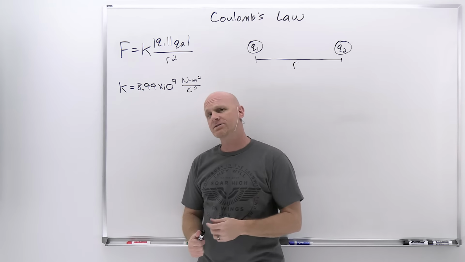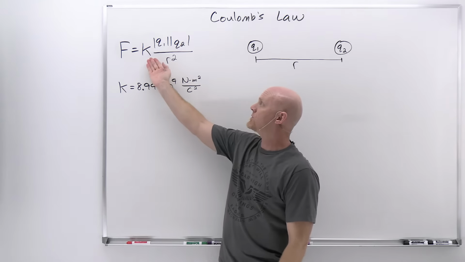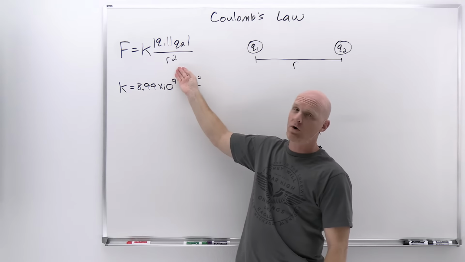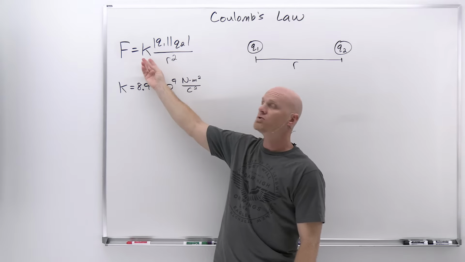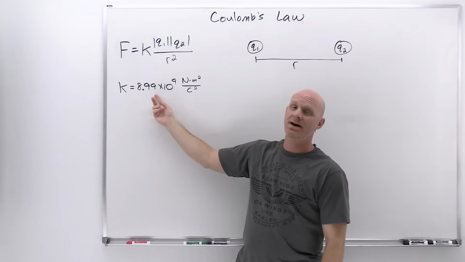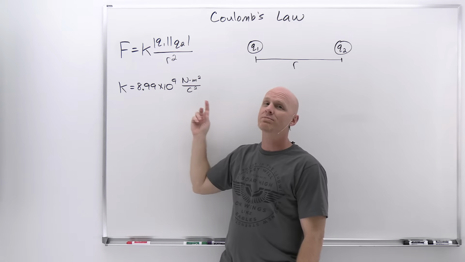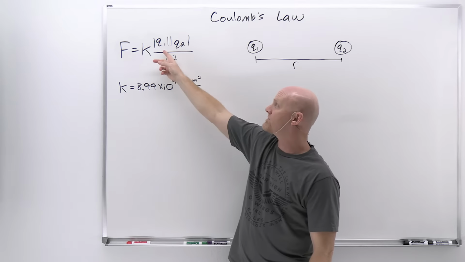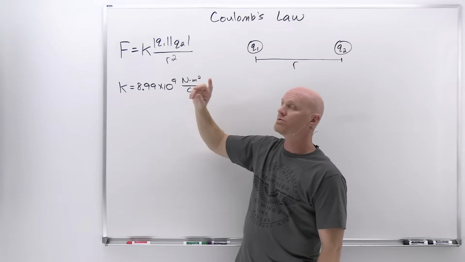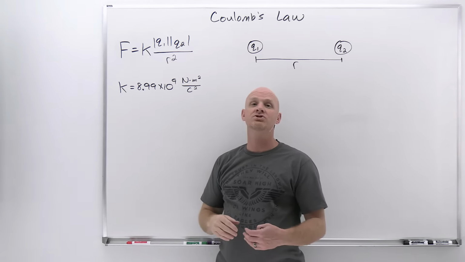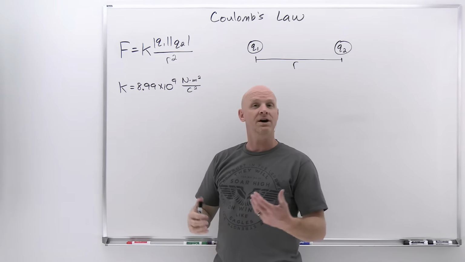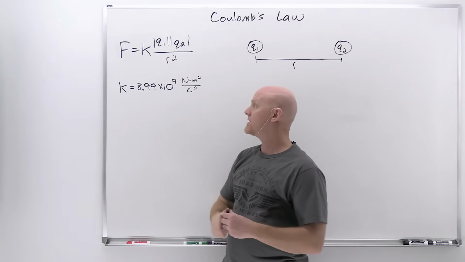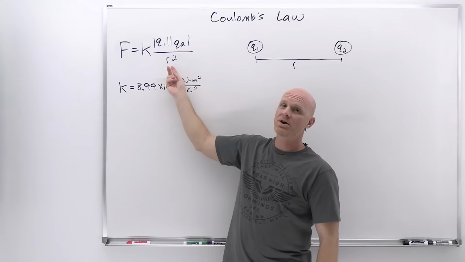So let's dive right into Coulomb's law here. So F equals k |Q1||Q2| over r squared. K is the Coulomb constant, and it has a value of 8.99 times 10 to the 9th newton meter squared per coulomb squared. So notice we have the absolute value of Q1 and the absolute value of Q2. Those are the magnitudes of the charges that are either going to be attracted to each other or repelling each other. And then all over the distance of separation squared.